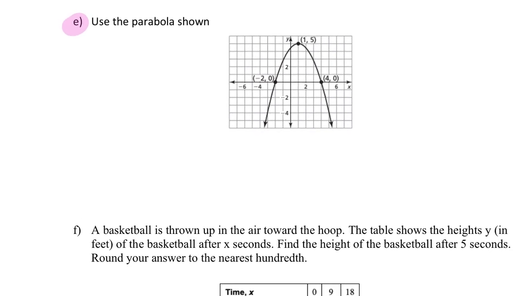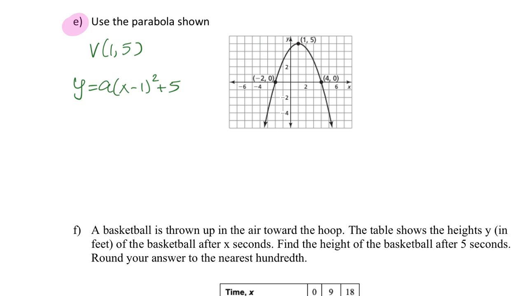Okay, so this one, again, I have the vertex right here. Let's identify the vertex: it is (1, 5). So I have y equals a(x minus 1) squared plus 5. In this case, I'm going to choose either of those two points that you want. We can use the other formula, but it's a little bit more work.